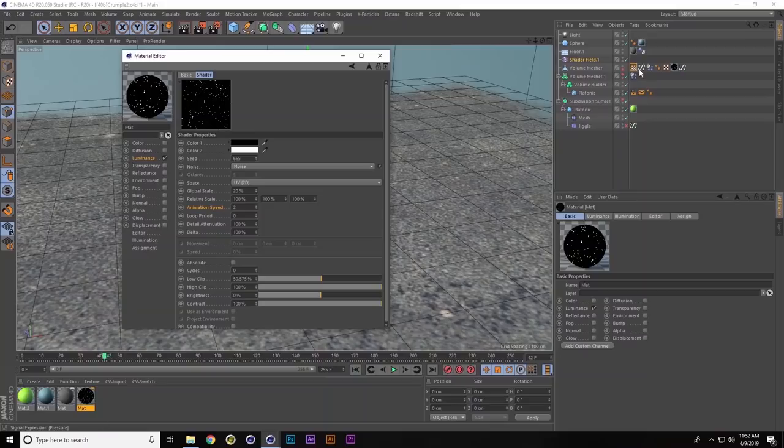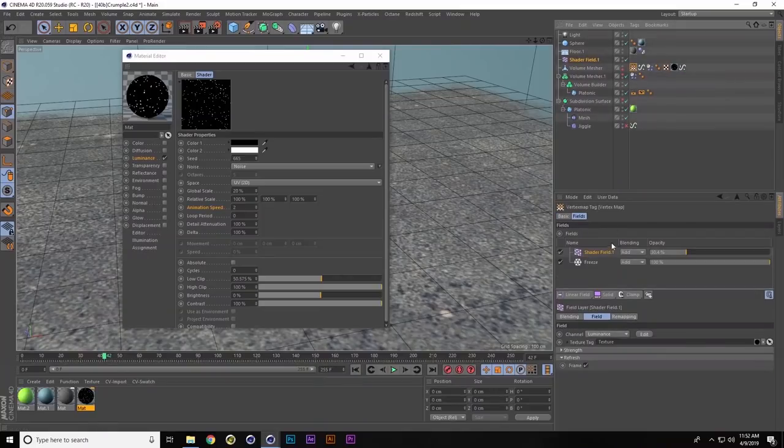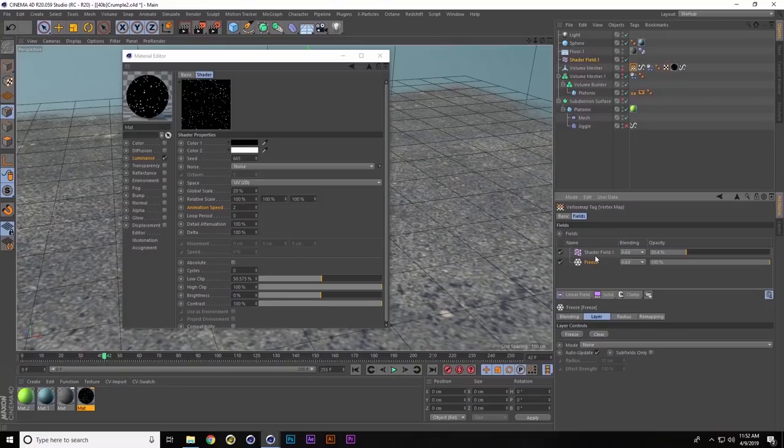So what's happening is inside of our vertex map, inside of our field, every time one of our points turns white, it's going to freeze and remember that. And then our noise will move around and touch another point, and then that one will freeze. So we're going to have an effect where the noise is constantly moving around and growing, and then each point is going to snap from being completely turned off, completely red, jumping up to 100% and turning yellow and turning on.